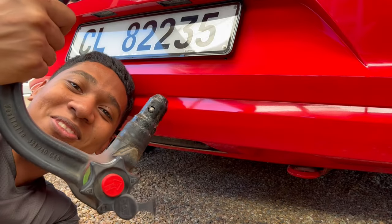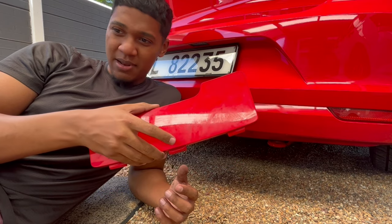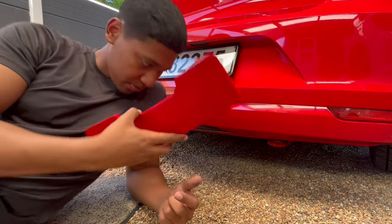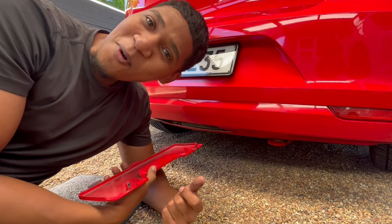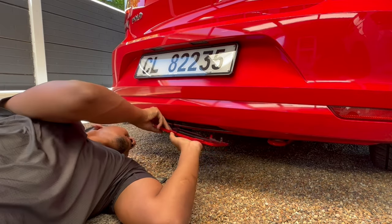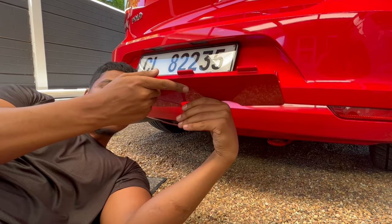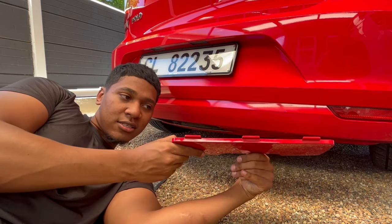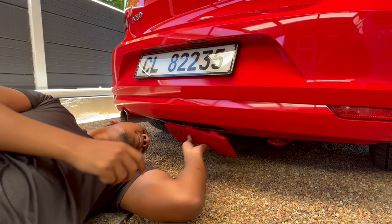The knob is out. So this is the plate or the panel or whatever you want to call it. But this back plate here, I'm going to put it in and then it should be flush. No hole anymore. Can't you see? I'm trying to get through. So you click it in like this, or you put this first in and then you click it upwards. I'm not sure if you guys can see it, but you put it in like this and click it upwards. This will click in place.